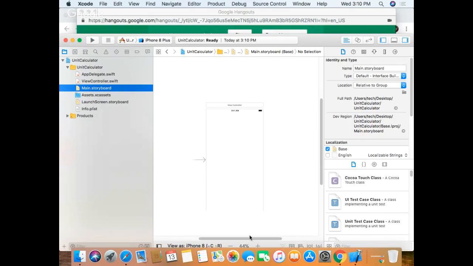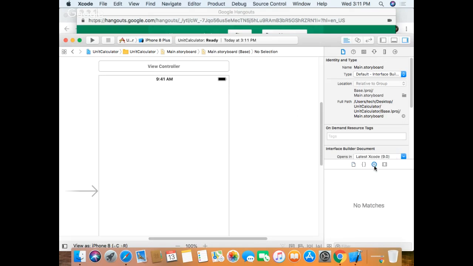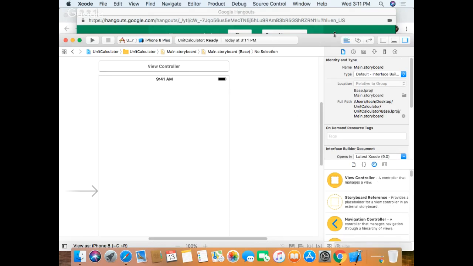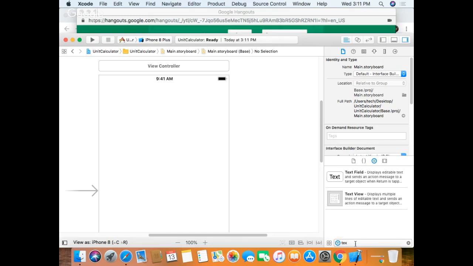And let's build our user interface. Okay, what do we need for our application? I'll need some text fields.